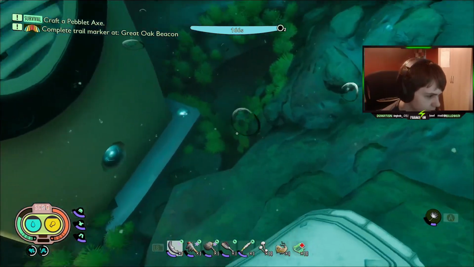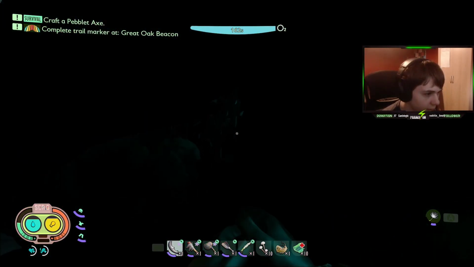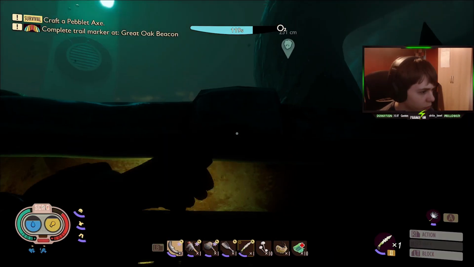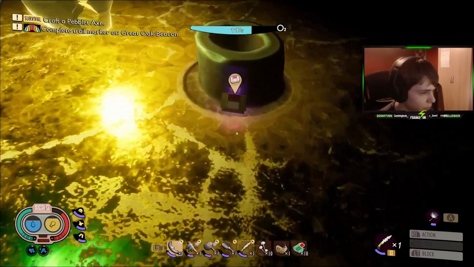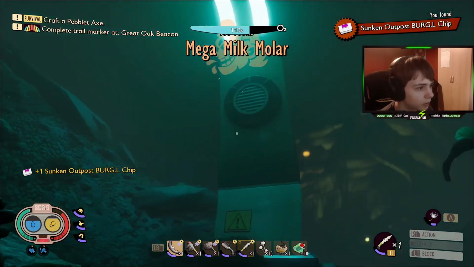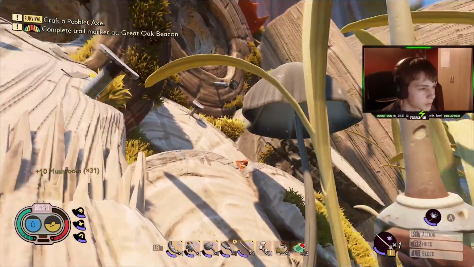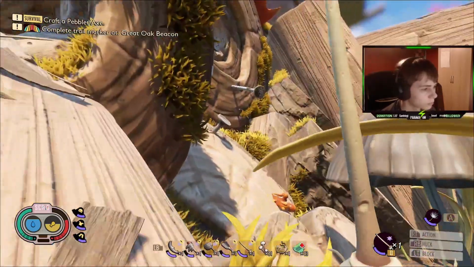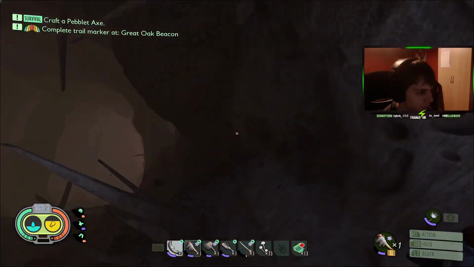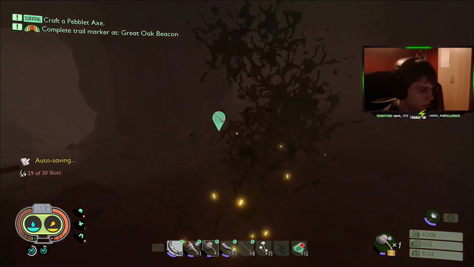Before leaving the water, however, I still had 1 more BURG.L chip to get. I headed into the cave, grabbed the mossy key, and unlocked the chest. We now had all of the BURG.L chips in the underwater section of the map. Thank God. Termite time! I crafted the mosquito needle, as it's a termite's weakness, and my God, I didn't realise how good this weapon was until I used it.